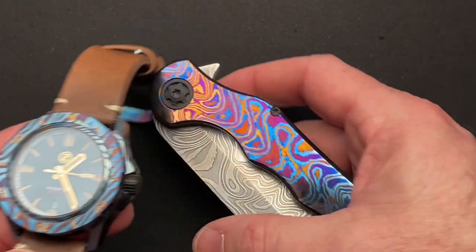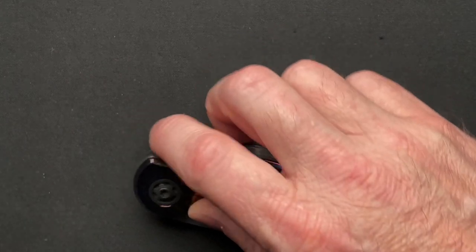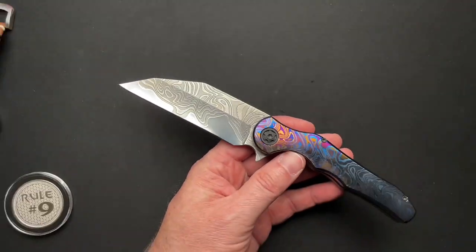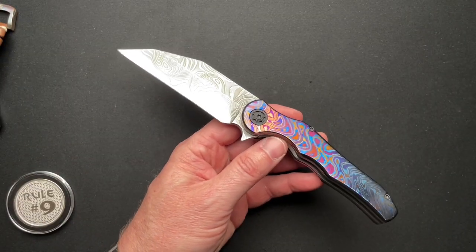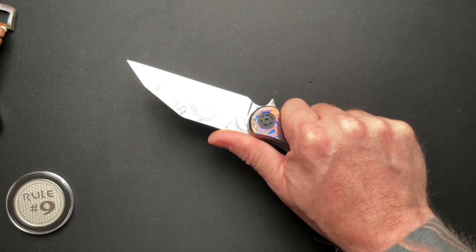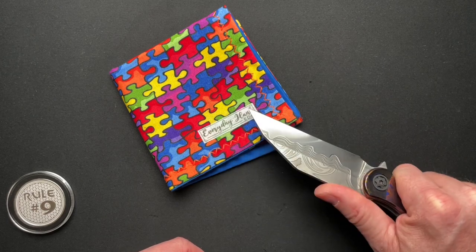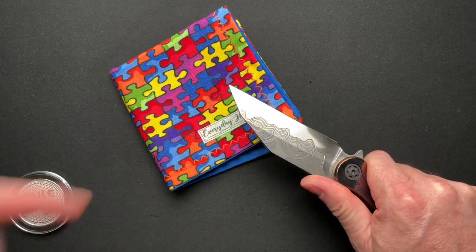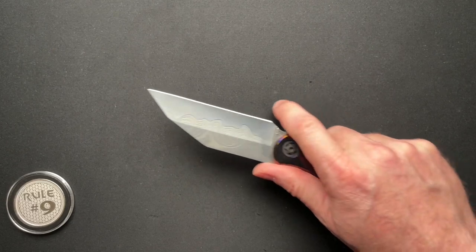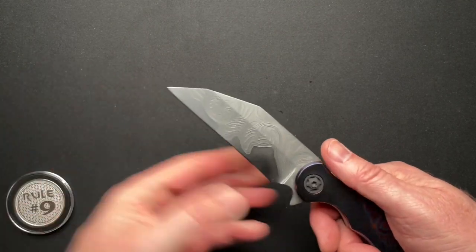I think it does go really well with this knife — it's a really good pair. And because we are goofy watch and knife enthusiast addicts, I like to kind of match my watch to my knife, to my flashlight, to my pen sometimes. I may even be fancy and pull out a Hank from Everyday Hanks. Sherry is awesome — go check her out, I'll put a link to her channel. Her website down below makes amazing Hanks. Sometimes you get really fancy and you want to just match everything, which I think is cool.